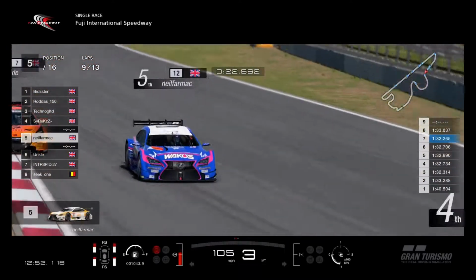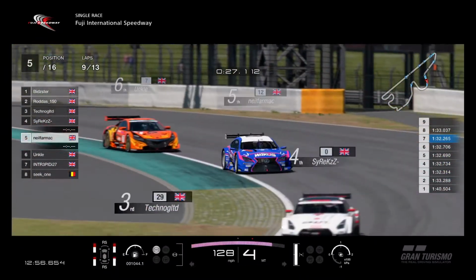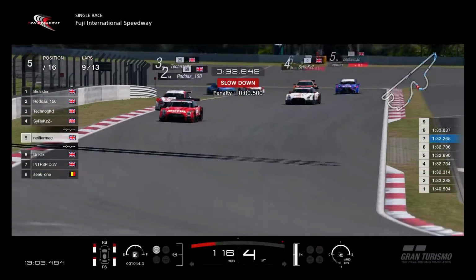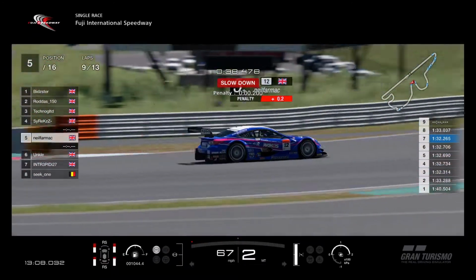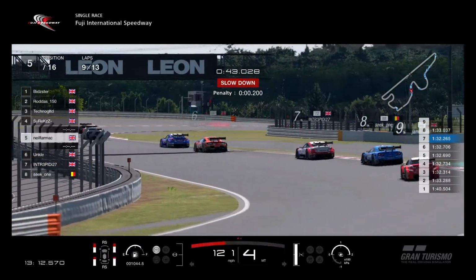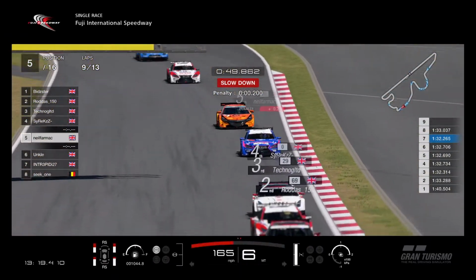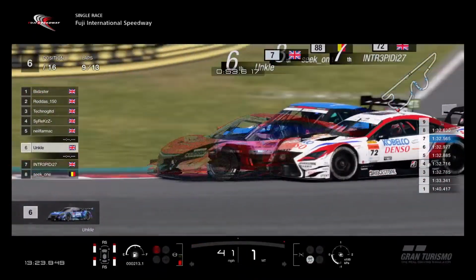Neil Farmack and Uncle as well, having a nice little battle here. As Neil has to defend, he'll lose speed through Coca-Cola curve, and he'll have to make it up through 160R. But he already gets a half second penalty as well for running wide, and so does Uncle, so at least he's not alone. But this game is really punishing you for going wide on a track, and one thing Gran Turismo needs to get right next time for Gran Turismo 7 is the penalties, guys. If you're going to put penalties in, get them right, because with the track limit penalties, I don't think this game understands the difference between going wide and losing time and actually going for a move as well.